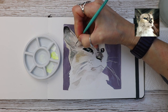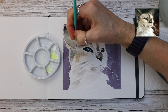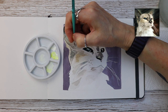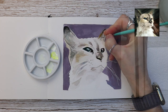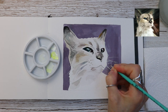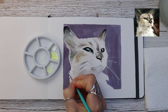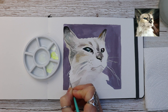So I'm just using the same, this is my number zero brush. This is a round brush, but I've always said when I use it, it's very similar to a liner brush because it's got quite a long tip, but any fine haired brush that you have will do this, just to paint in some of the hairs that we negatively painted in earlier, and we're just painting them in positively now. So that just means that we're applying the paint where we want that white colour to be. We already have our guidelines in place now, so it's just a matter of following those lines and building up our colours with a lot more confidence.